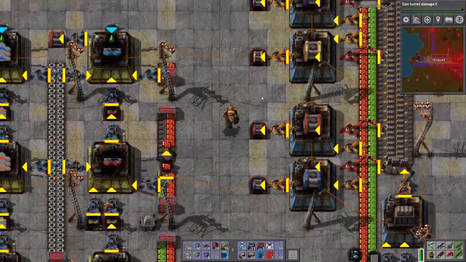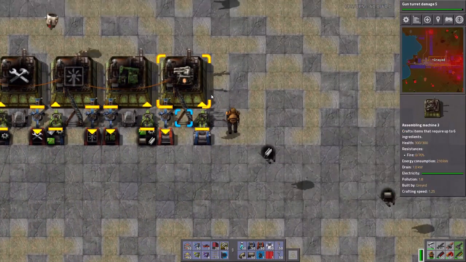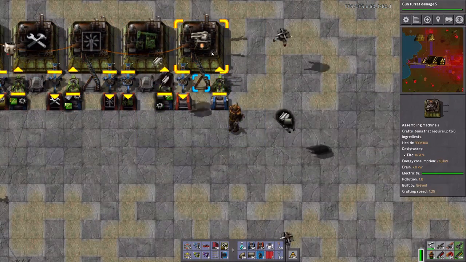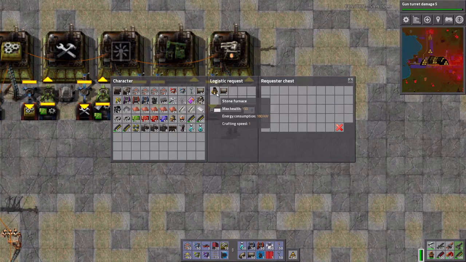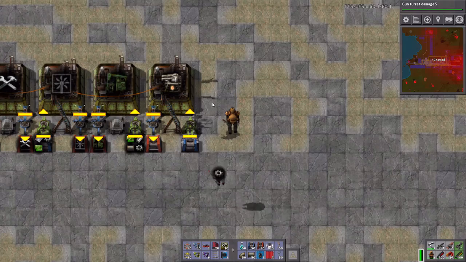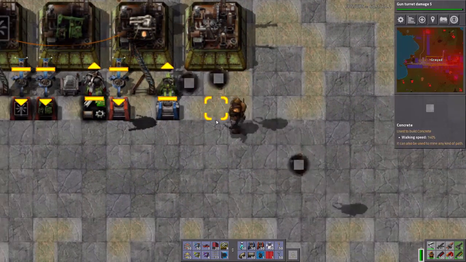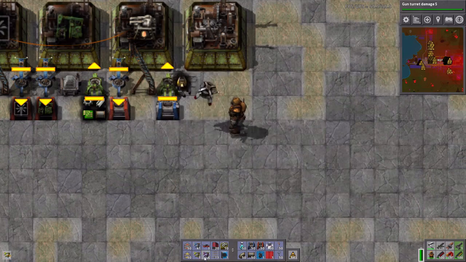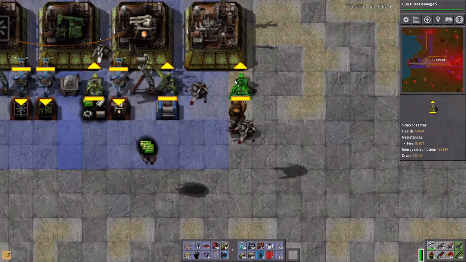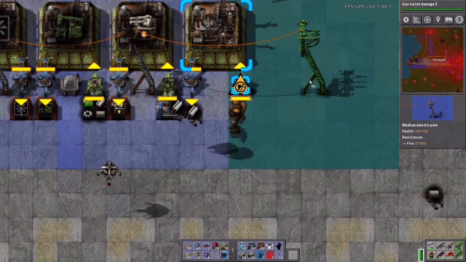Meanwhile, I'll take those. Thank you. I've not copied the... Oh, because it needs stone furnaces. Well, there's a way to do that. That's why I have this automatic area. And where are my inserters? There we go. So, you are up. You are down. Power goes right here.